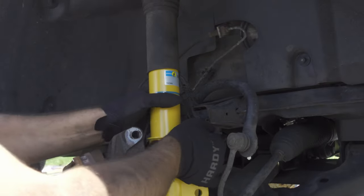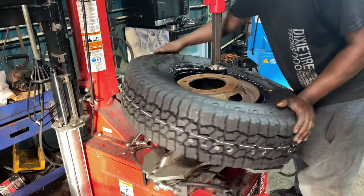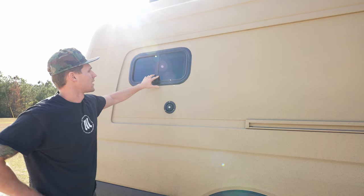Jake did a few other upgrades to the exterior. We did RB-rated front and rear shocks, a heavy-duty sway bar, six all-terrain tires, upgraded the torque converter, and added a light bar to the front — all of those cost us $2,136. Our van already came with the sliding door windows, so we only installed two additional exterior windows behind our bed for $240. Jake also had a relationship with a local tint shop in Florida, so we were able to tint all the windows for free — zero dollars.